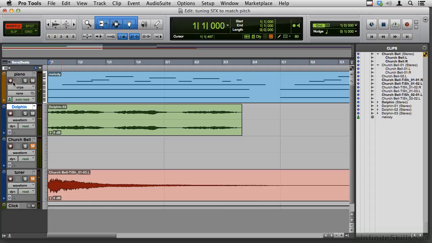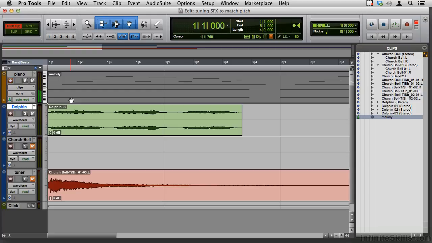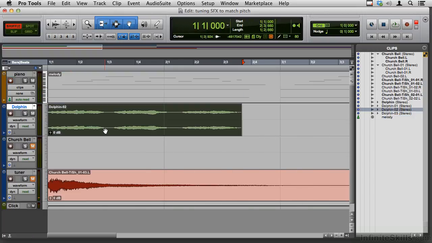So back to the piano. I'm not going to play this melody. I just want to hear some chords against this. So if I just tap a note, I'll just play this dolphin in loop playback. I can verify that loop playback is selected, and we need to mute this piano. I'll mute this clip, and then sort of in the F sharp range, maybe F natural. Let's try him up an octave. I'll select it and just loop it.